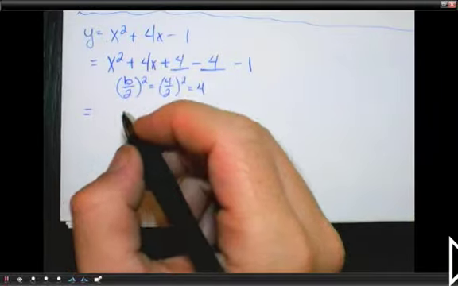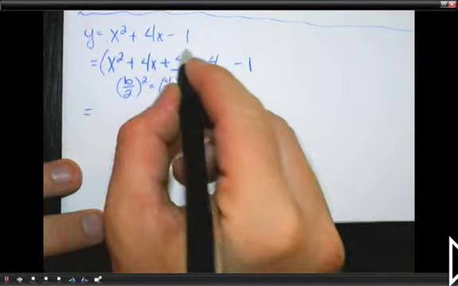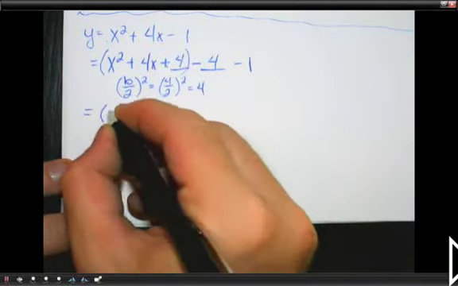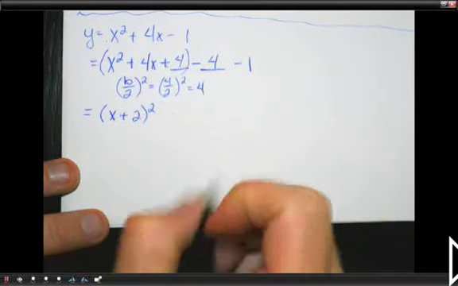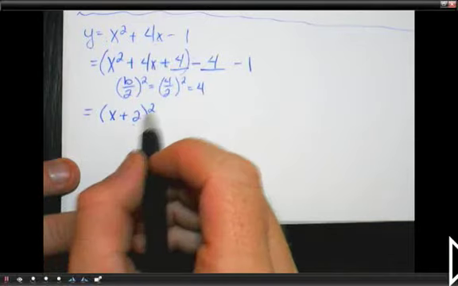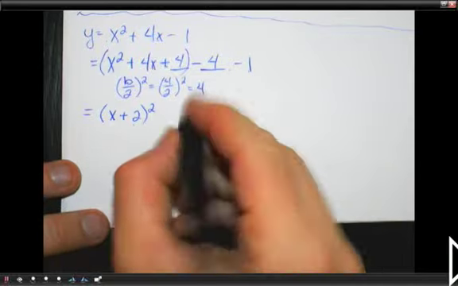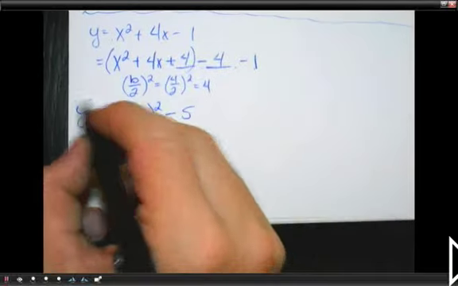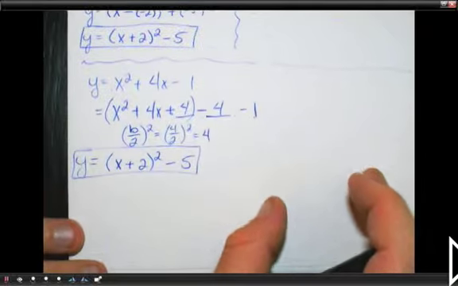And then what I'm going to do is I'm going to look at the first 3 terms, and I notice that this is a factorable quadratic in the form x plus 2 squared, and that's the whole idea. That's the goal right there, is to get something squared. And then I just simplify the last piece. Minus 4 minus 1 is minus 5, and you'll notice, because you have it right there, or I'll pull my paper down here, you'll notice those are exactly the same functions.